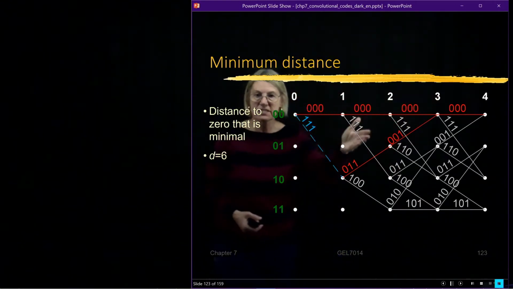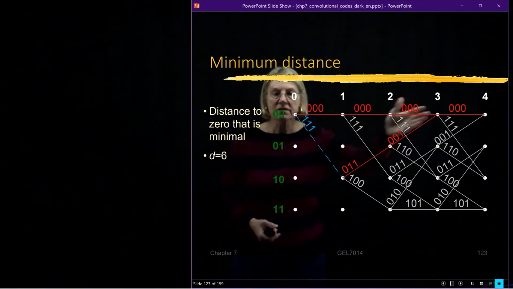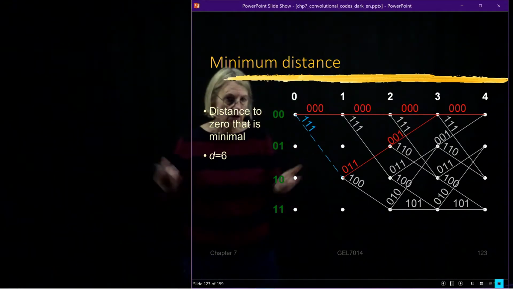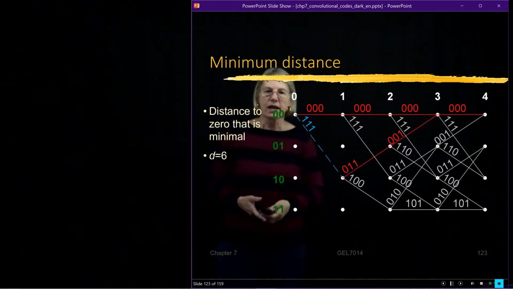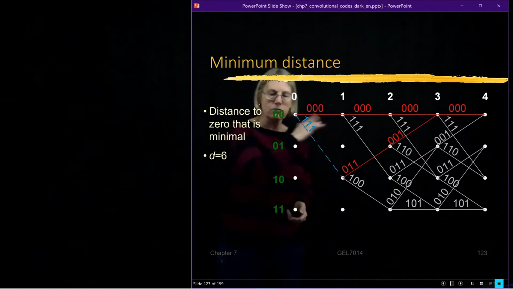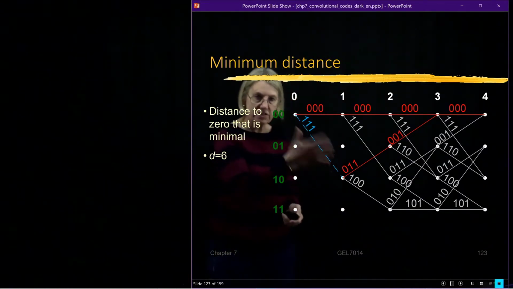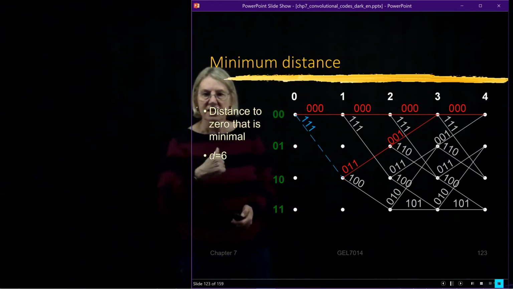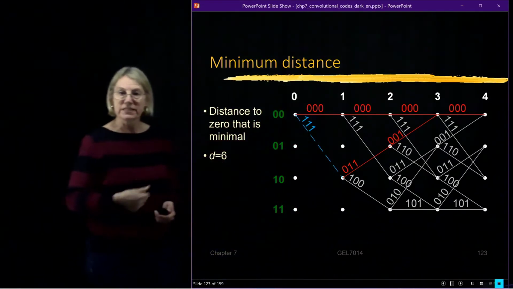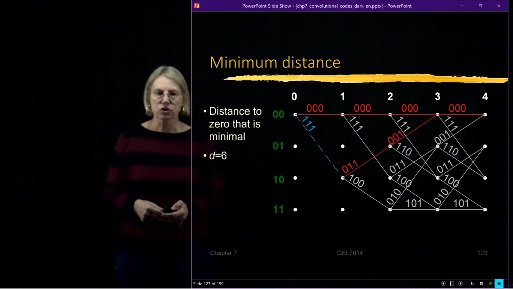So the number of bits that are different is just the number of ones, and we call that the weight of the code. For this path, it comes up to be 6, and I won't go through all the others, but you can try it yourself, and you'll find that indeed the minimal distance is 6, which we also call the free distance for a convolutional code.